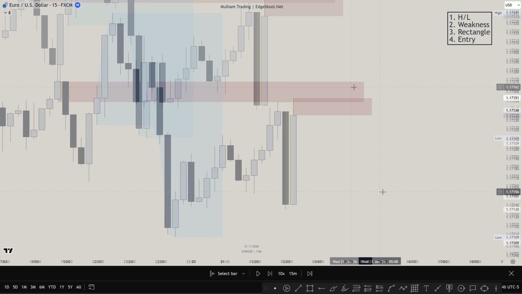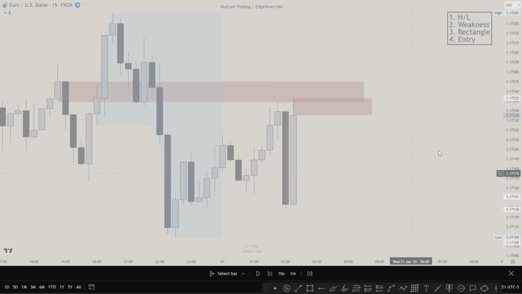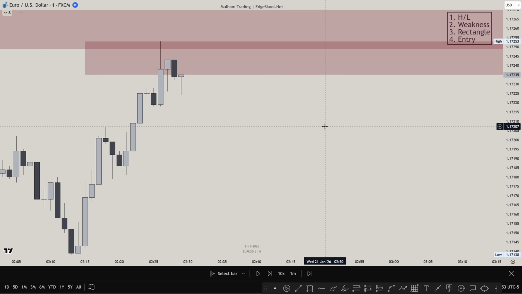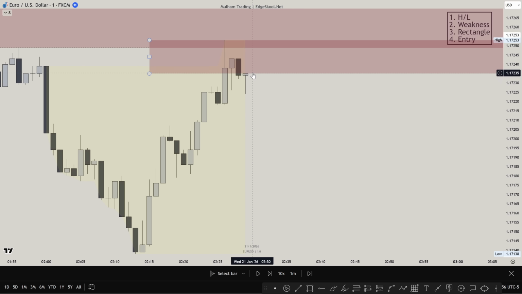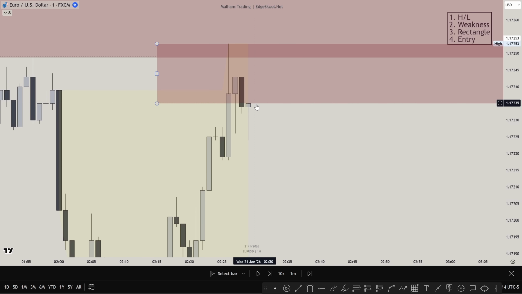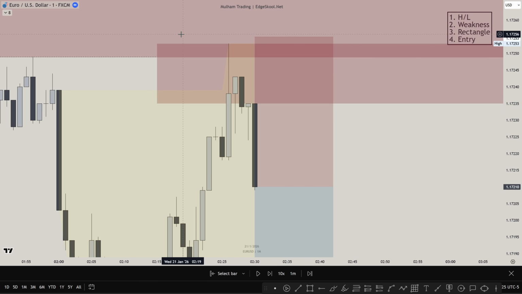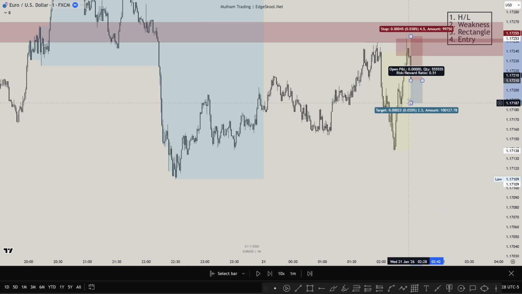Now, for this one, what we are going to be doing after drawing the rectangle is the entry. We're going to be switching to the 1 minute time frame. And the entry is going to be very simple. The moment we close out of the rectangle, but it needs to be in the direction of the fake out or the weakness. So the weakness is to the lower side. That means I want to see 1 candle closing to the lower side, below the rectangle. So the moment I see a candle closing below, that's going to be my entry. Playing the price action, this is 1 candle closing aggressively. We can take it here. Stop loss is going to be above the rectangle. And then take profit can be the next high or low.